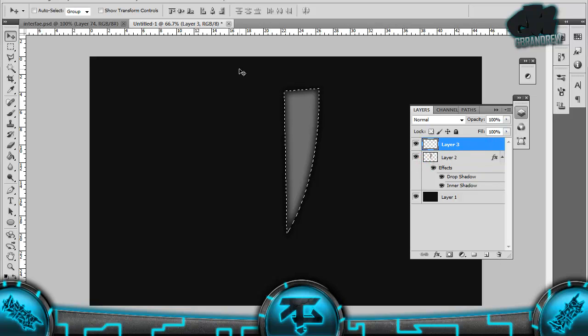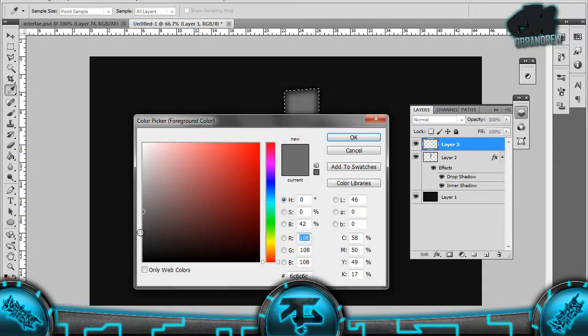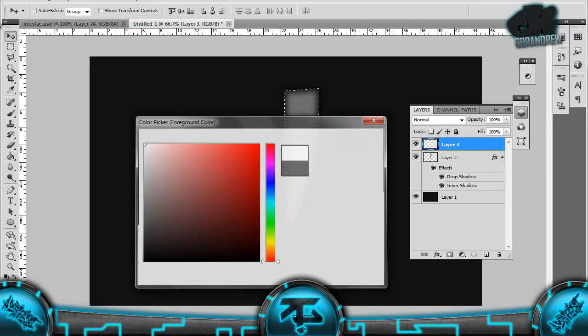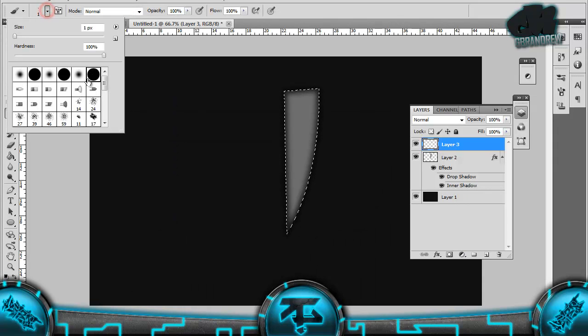Now on that new layer, hold Control and click the thumbnail of layer 2. Then go to your colours, go to white, go to your brush, select a soft brush, make it quite big, maybe 100 pixels, actually a bit more, about 150 pixels.